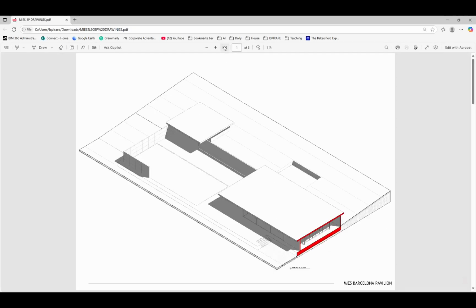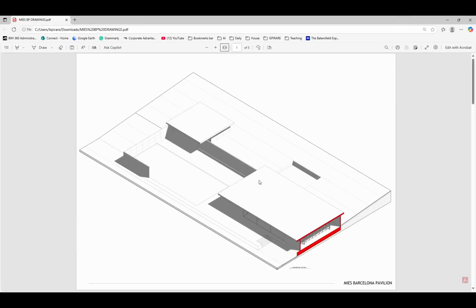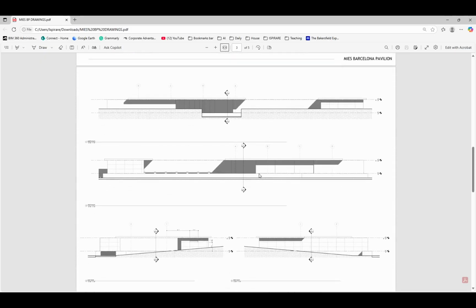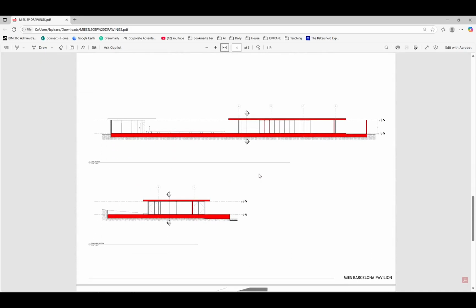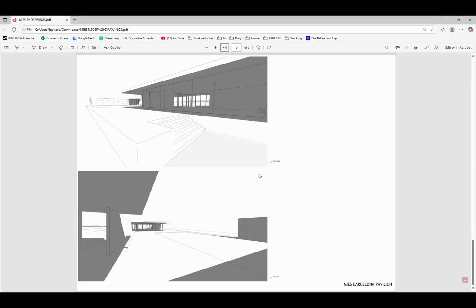So this is the cover page, which is what we intended. I'm going to try to do page down on this keyboard, which is not working. Yeah, it's not working. Okay, so I'm just going to scroll like a commoner. So that is the floor plan that we laid out. I think that looks really clean, really good. These are our elevation views, pretty good. These are our section views, pretty good. And then these are our perspectives, pretty good.